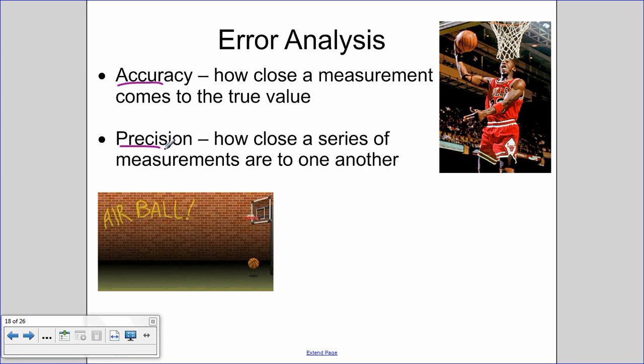So, for example, you're Michael Jordan and you want to be accurate in your shot, you're going to hit the basket. The basket is the true value, and it's the true value that you desire. It's going to be maybe published in a book or just known to the game of basketball. If you want to be accurate, you got to hit the basket. But precision is also a really good thing. So you want your values of measurement to be precise because that means you're doing the procedure correctly. That means your balance is calibrated. That means that there's no goofy errors that are occurring.